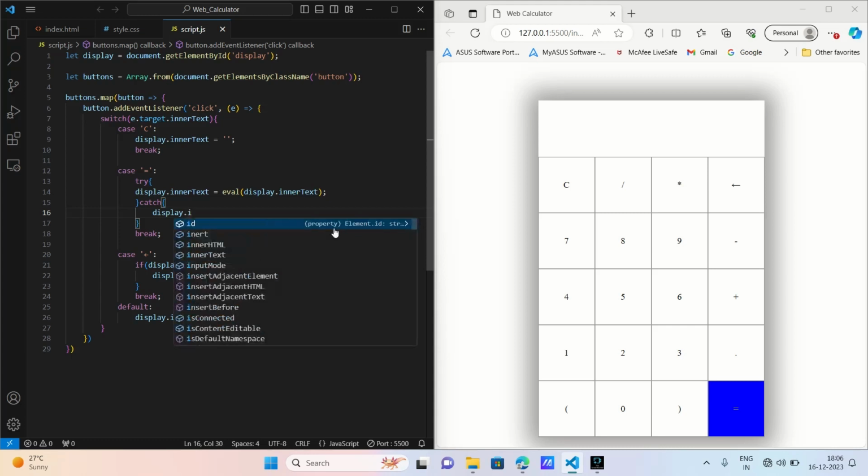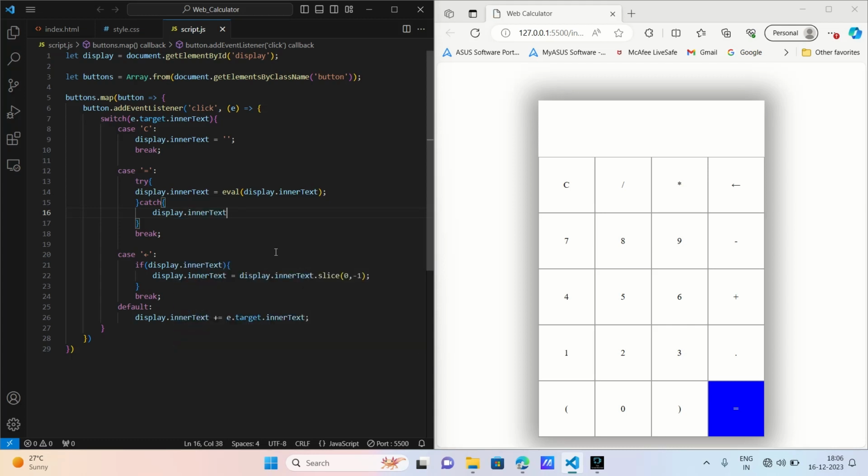Display dot innerText equals to error. Now I will show you. That's it. I'll show you, guys. See, it was showing error for invalid calculations, it will show error.